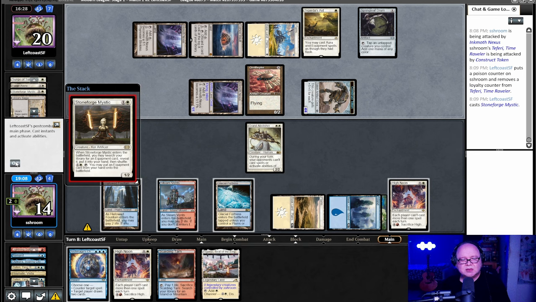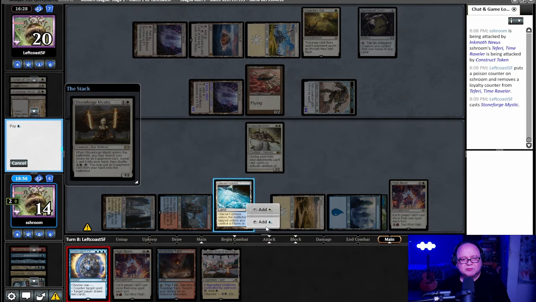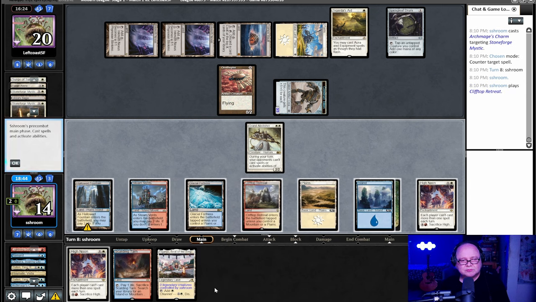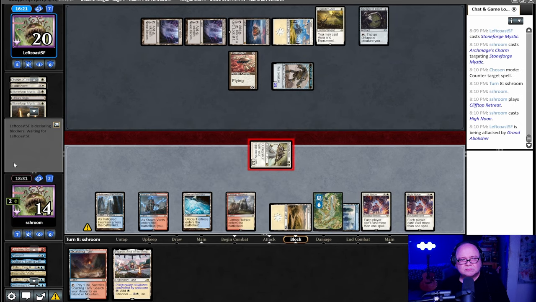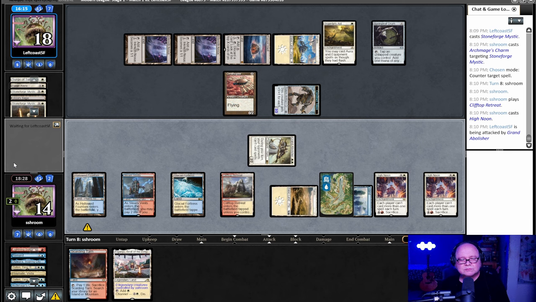Stoneforge. That's going to get another annoying artifact of some kind. Let's just counter that. I need more remands is what I need. And I just draw more land. Okay. I'll play another High Noon here. So whatever they target with a hammer, I can kill with a High Noon.